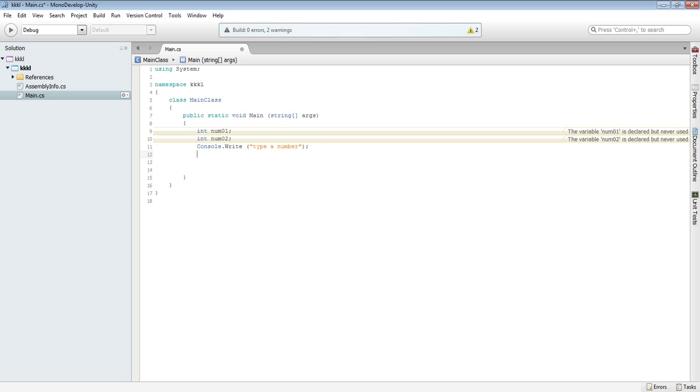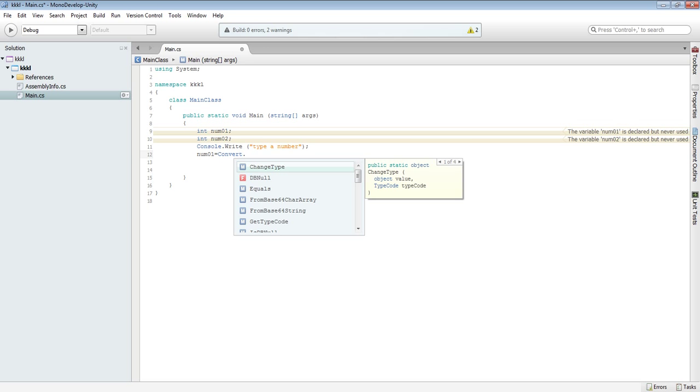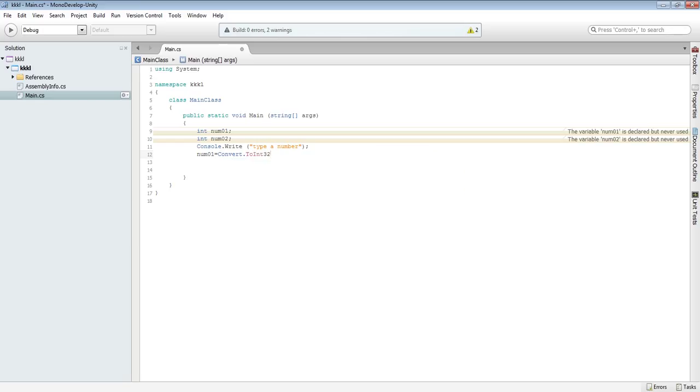It's too simple. Number01 equal Convert dot ToInt. Int16 or Int32 is just for more precision. We are going to use Int32 by default.